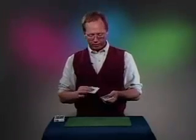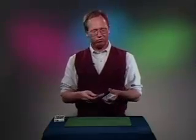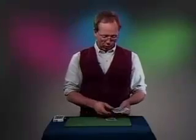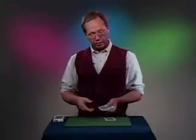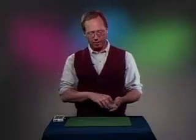So to get it second to the top, just bring it to the top, reach in, pull out any card, look at it, put it on top. Their card's second from the top now, no big deal. Ask them how many weeks in a year, they'll tell you 52. Deal down 1, 2, 3, 4, 5, and then 2. 1, 2. Put the 2 on top of the 5, put all this back on top of the deck.